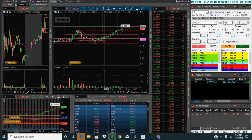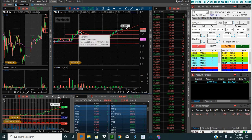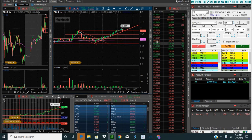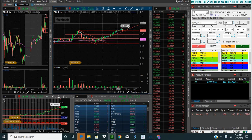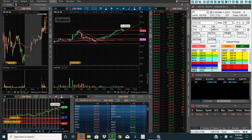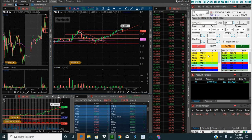Now this is what I was just talking about, you guys. See this? This is old resistance right here, right? It finally broke out right now. Right now, a lot of shorts are going to be like, okay, this is old resistance. It might not break out. They're going to attack. So I'm going to watch to see if old resistance right here, if the shorts are successful, if my trend line breaks, or if they hold it up. So we're going to try to have 100 shares on the market just in case. Finger on the trigger.